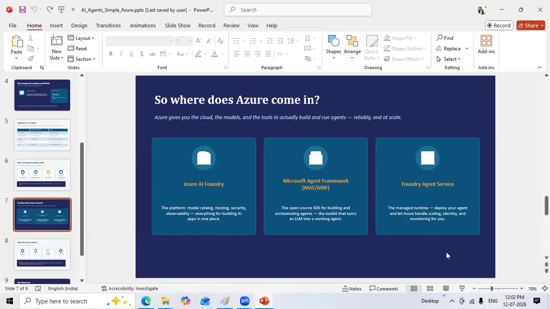Without agents, the task was also being done, but to make your process better and faster, agents have come into the picture. Now what you need to understand is that if you want to create an agent, you have to deal with MAF. You have to deal with Foundry Agent Service, where you are going to deploy the agent. What is Azure AI Foundry going to do?